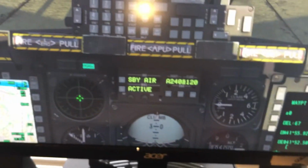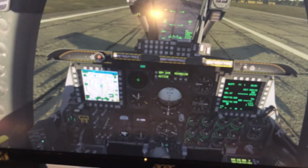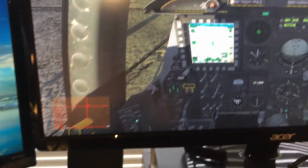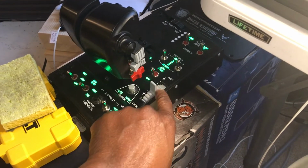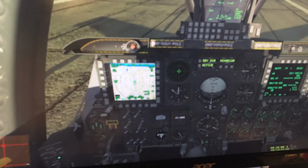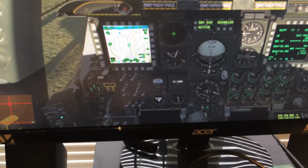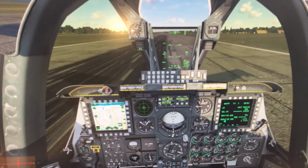Okay, so we'll go ahead and let me lighten the load here. I like to see the stick. Okay, so need to trim this out. So let's go ahead. What I'm doing for the Thrustmaster is using this as my rudder to try to steer the plane, which reminds me I need to turn off the nose wheel steering. And we'll just give it some throttle, grab the stick over here. I'll give it some rudder. Keep on the runway. Okay. Which way are we going here?